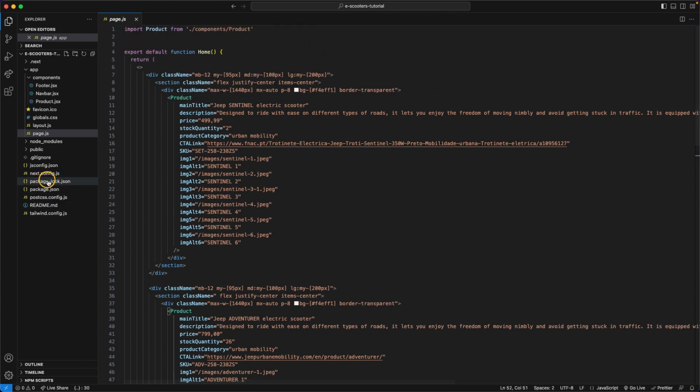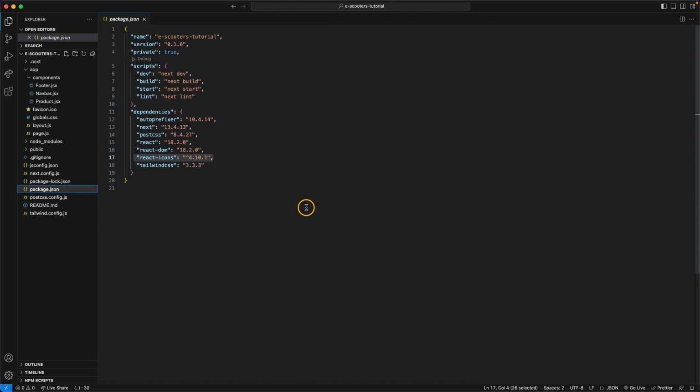For that, we need to install two packages. Framer Motion, that we do not have under our dependencies object, and we also need to install one thing called React Intersection Observer.